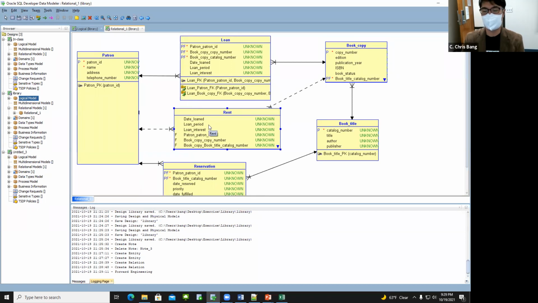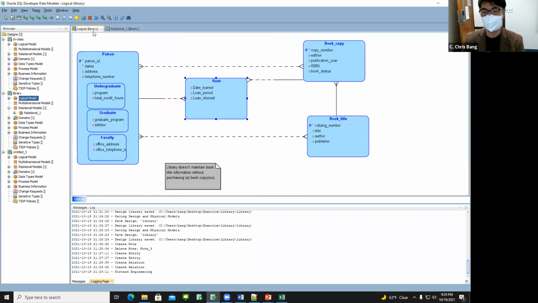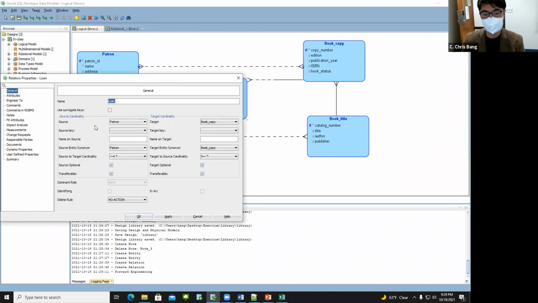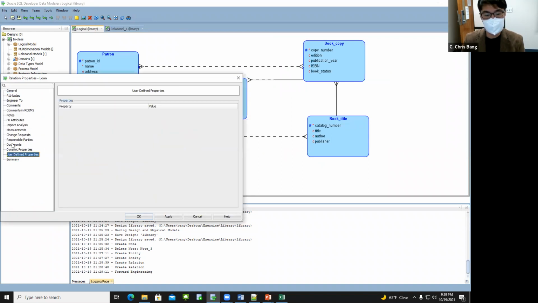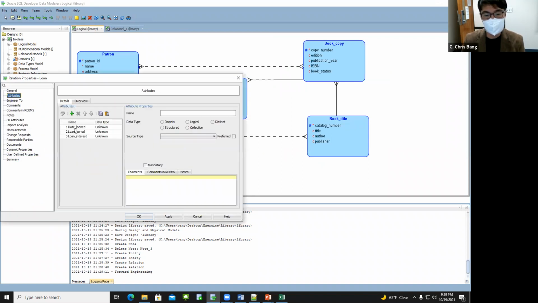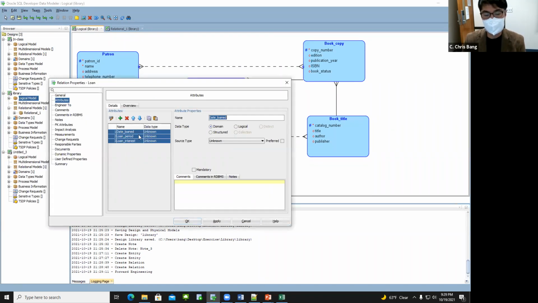So what's the benefit? Let me double click. There's no way to define a primary key from these attributes, which means this relationship heavily depends on patron and book copy.